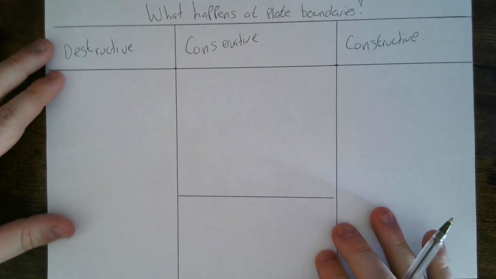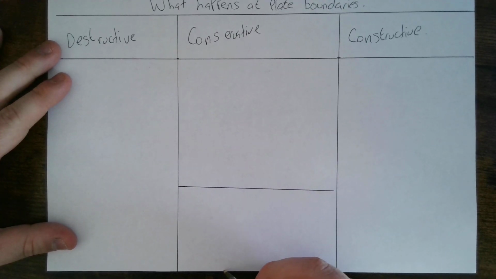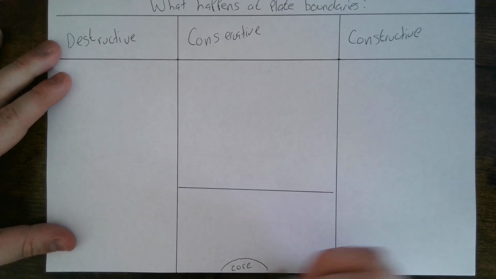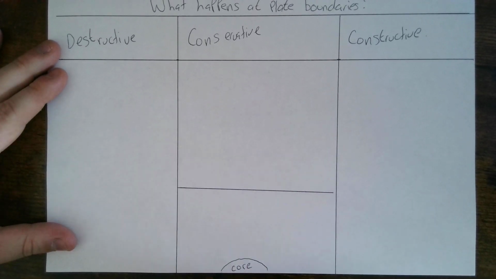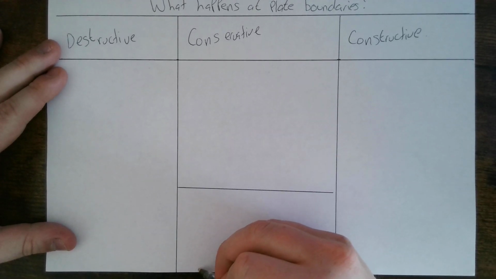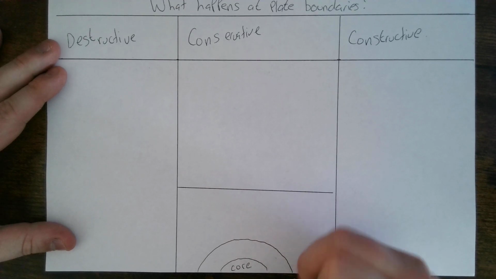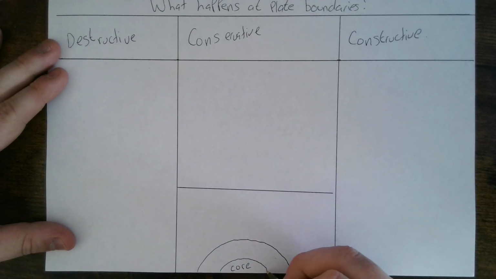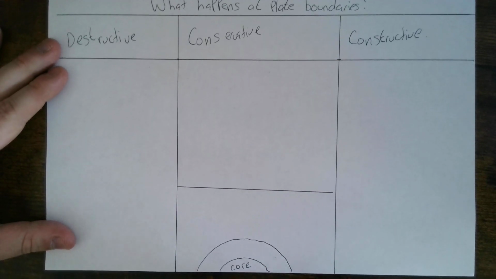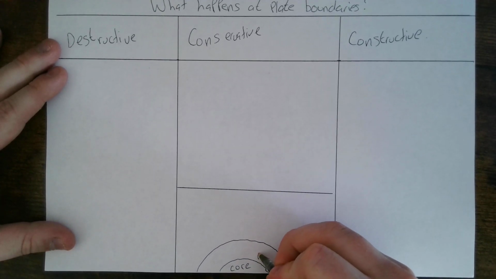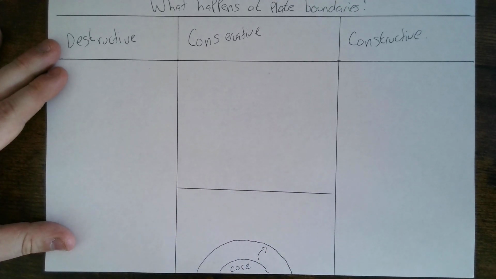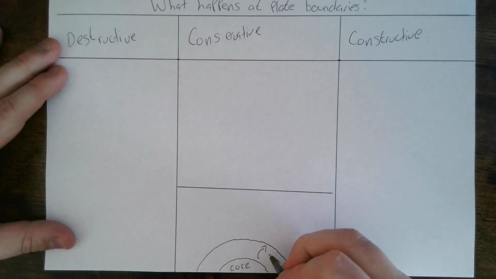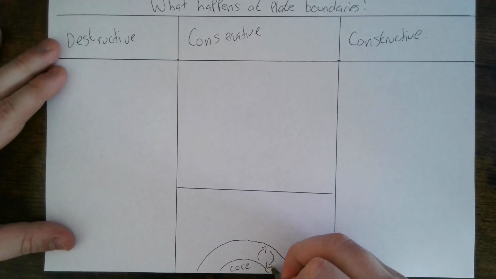Now, what we've got to remember is that the Earth, this is going to be a very inaccurate diagram, but we've got the core of the Earth. Now, obviously, that is there, the inner and the outer core. We've then got the mantle. And what these convection currents are, is where this molten magma is being heated up and then rising up to the Earth's crust. As it moves up, it gets cooler and then it'll start to sink back downwards.